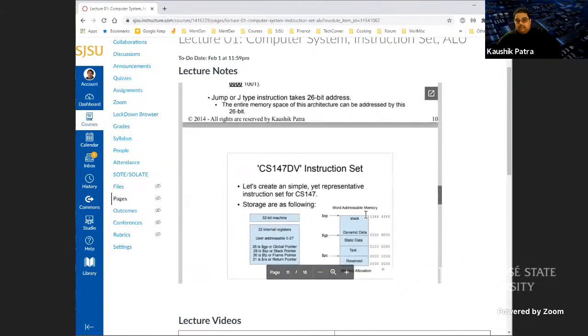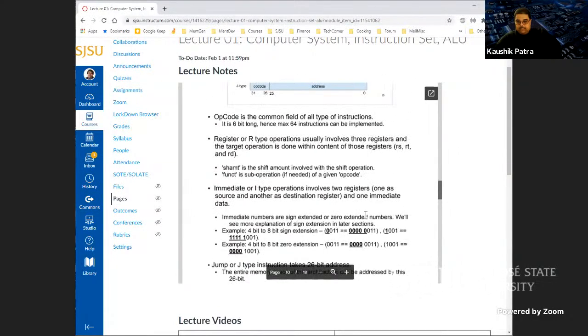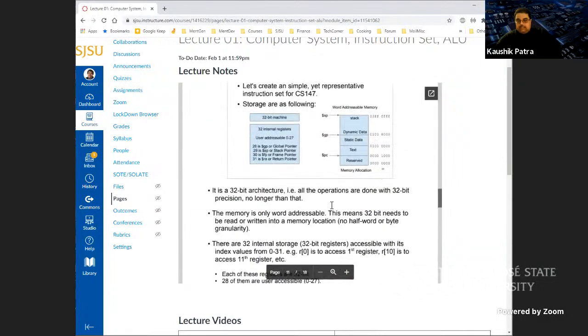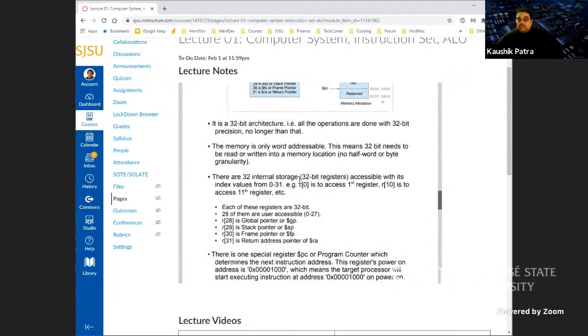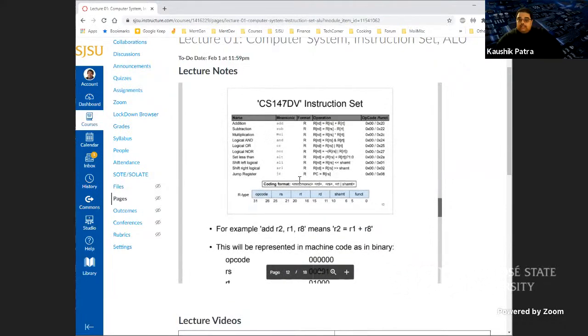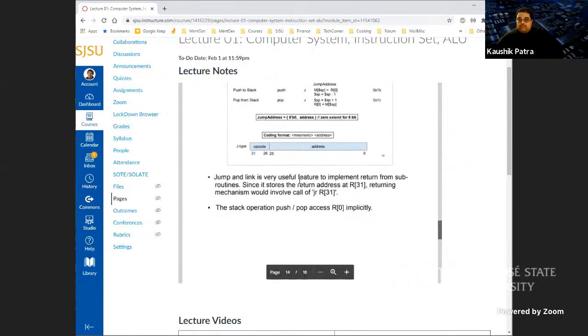It also talks about the storage assumption and the memory segments, like what my dynamic data area is, what my stack area is, what my static data area is, the text area, etc. It also outlines some of the usage of the registers in this system.